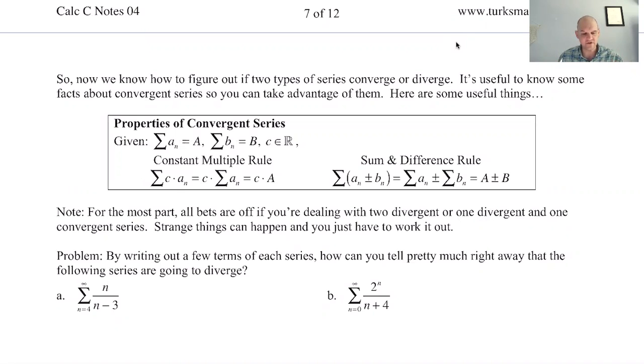The definition of a telescoping series is a series where all but finitely many terms cancel out. So if all but finitely many terms cancel out, they must converge. So to be a true telescoping series, it will converge, and we can find the sum, which is sort of unusual as far as series go.